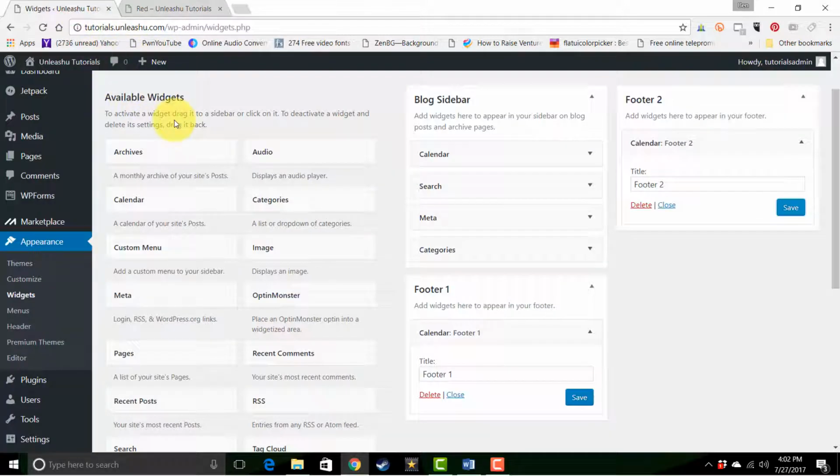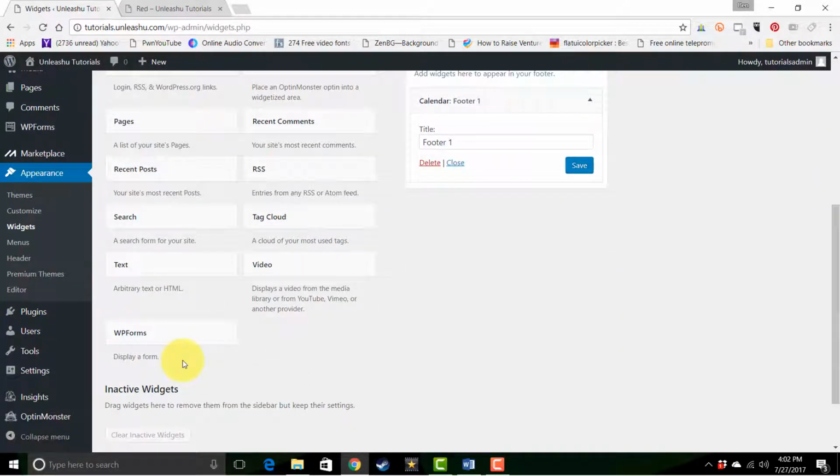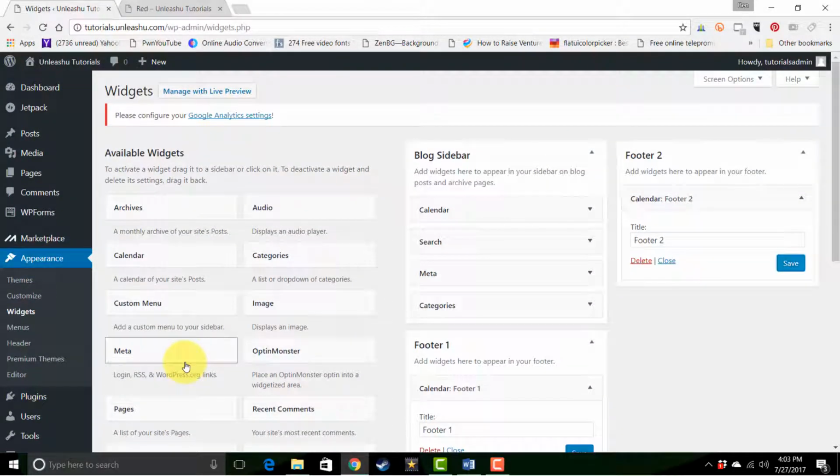Now over here on the left, the core WordPress install comes with a lot of different types of widgets. But you can also add more widgets to your site by installing plugins. And plugins is something we're going to cover in another tutorial. But the basic process is by installing a new plugin, you add new functionality to your site. A lot of these plugins use a widget to display whatever they do. So you install the plugin and a new widget will show up in the widget dashboard. Then you drag that widget in place into one of your widget areas, and then it displays on the site.